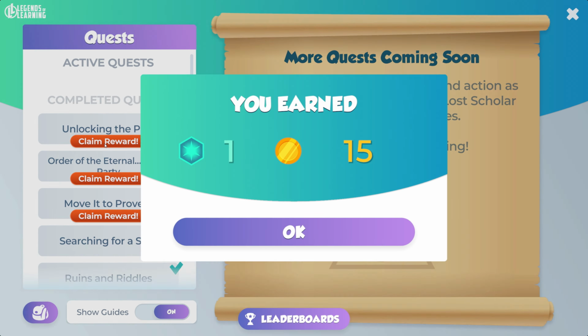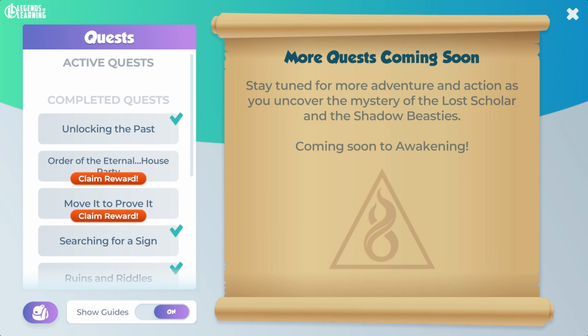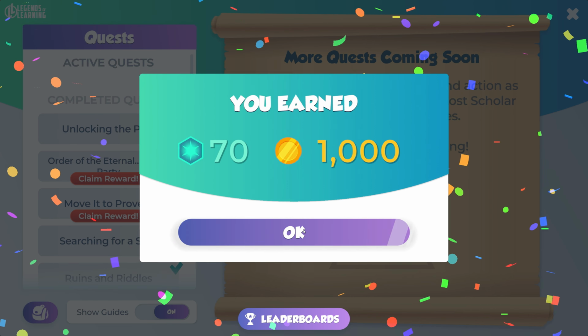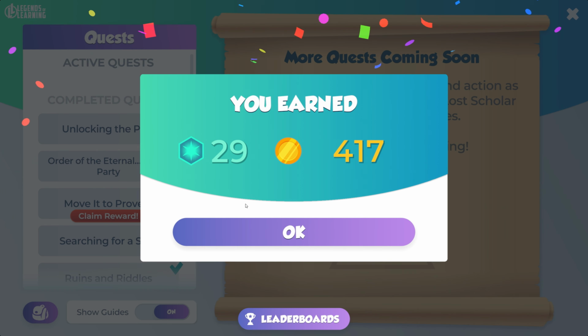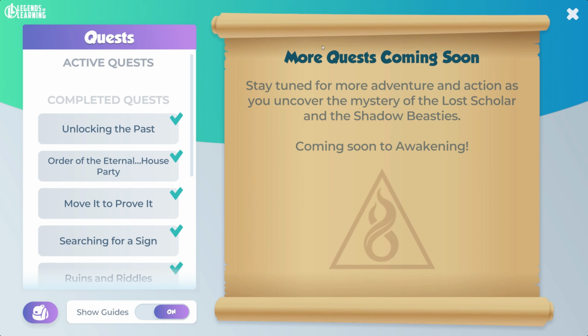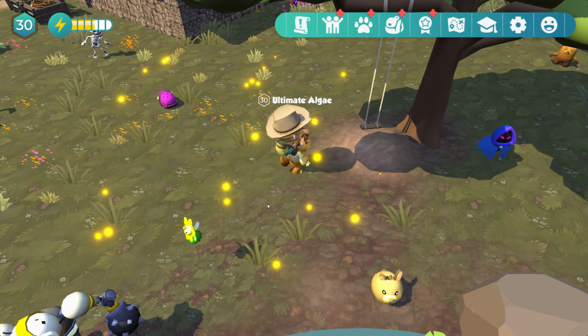All right, let's go ahead and claim the rewards. So I got 70 experience and 1,000 gold, and then 70 experience and 1,000 gold. That is awesome. Okay, so I do want to go ahead and check out one thing before we leave.